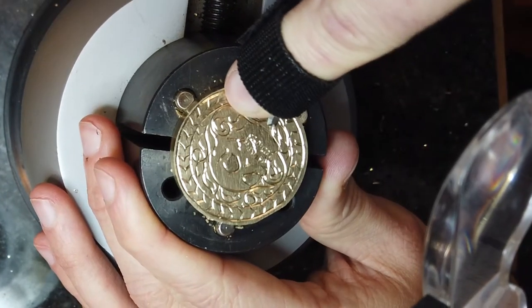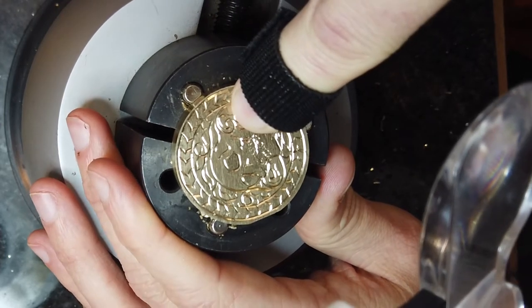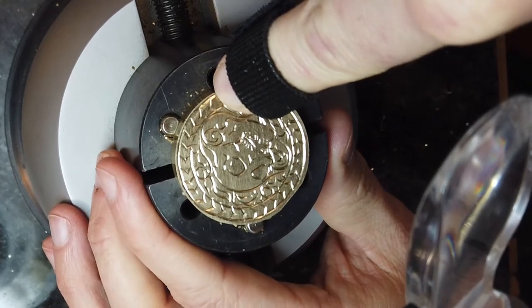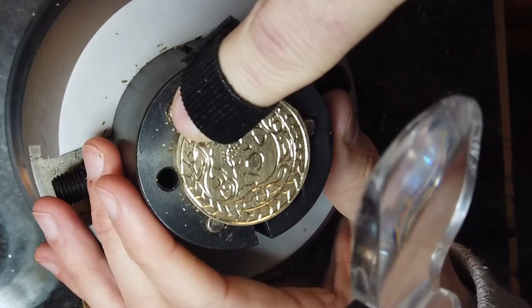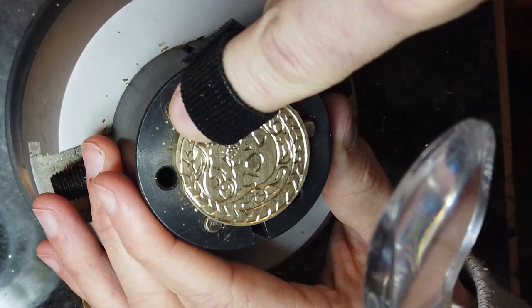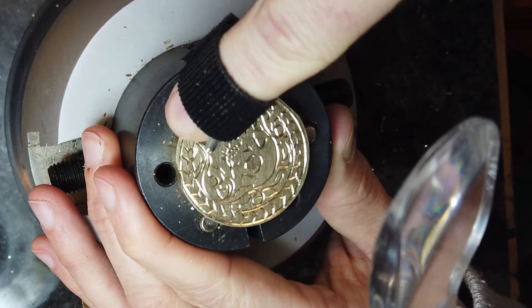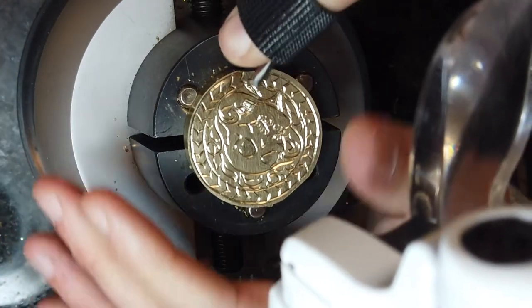After I do the super rough pass, I go back in. In this case, I did some background removal. That's tough for me. It's so much harder than it looks to remove those backgrounds without screwing up your engraving. This is probably the best one I've done. And even this one, I keep messing up my edges and my lines, and the background is a bit inconsistent, but I'm getting there.